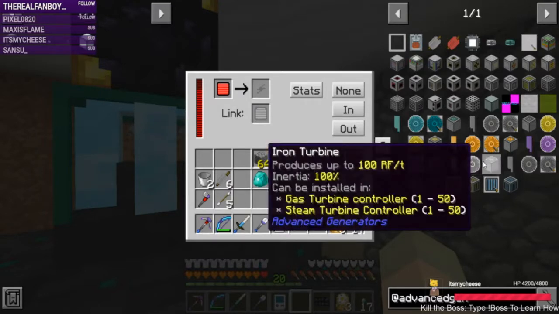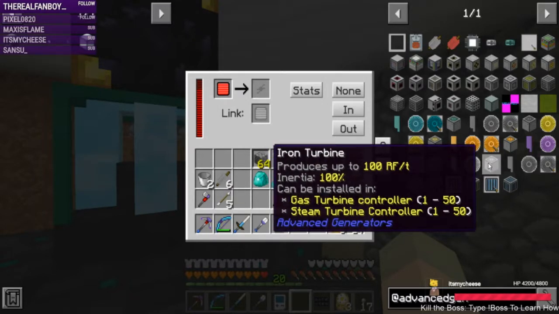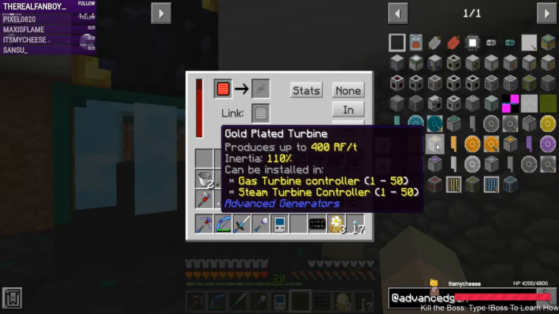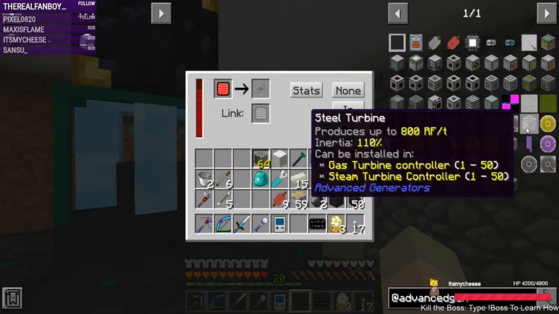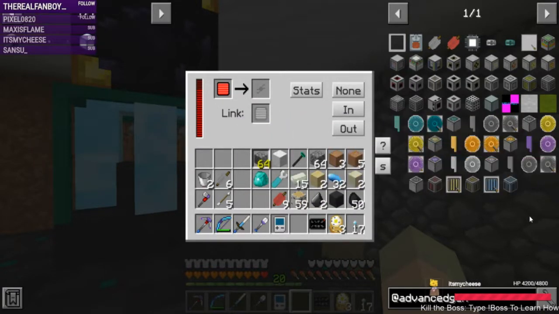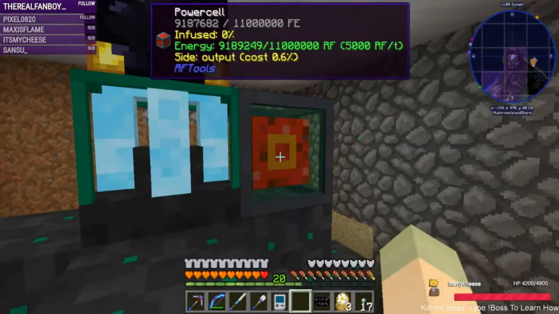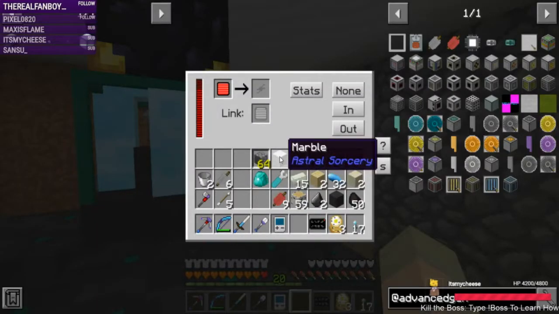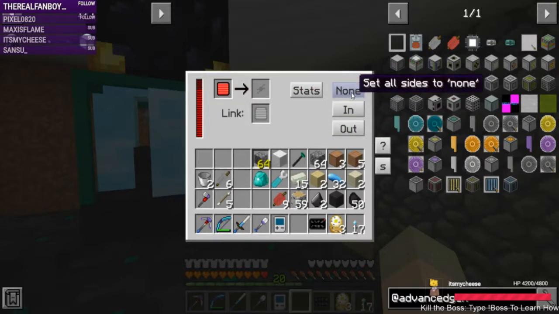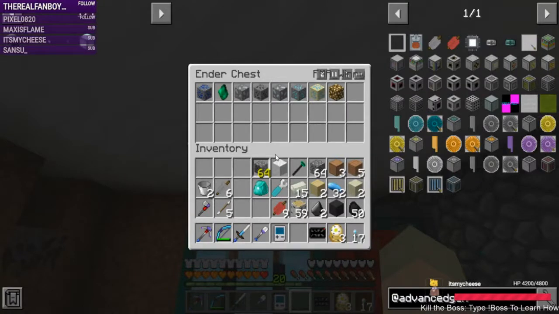And I'm sure we can do some lower turbines. Gold, bronze, steel, enderium. Well, we haven't got that. We'll have to do the manulin. This is going to keep going down. So we'll do none again until we can get our power taken care of.